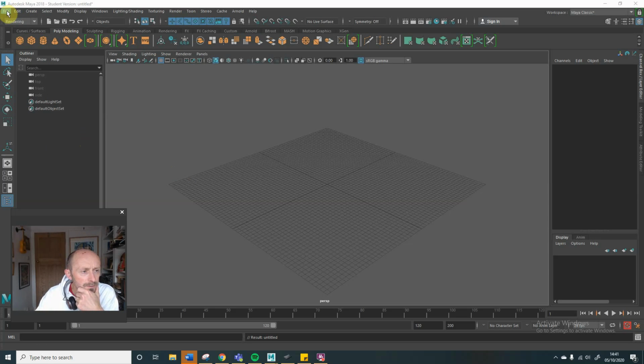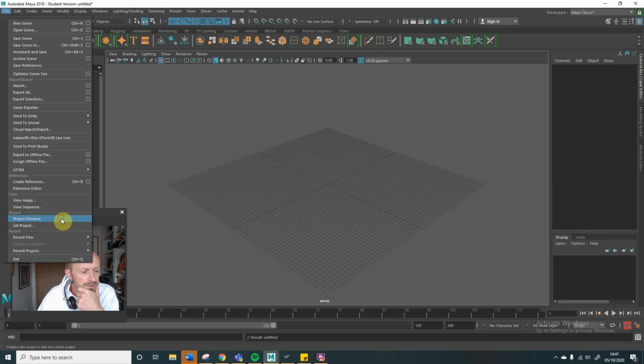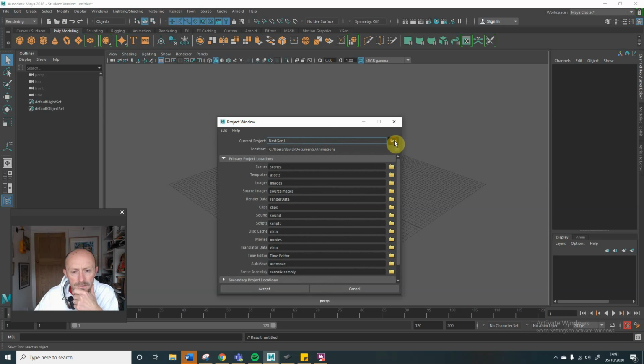So first of all, when you open up Maya, go to File, Project Window, and go to New. Okay, so we're going to call this, let's call it Next Gen Animation.